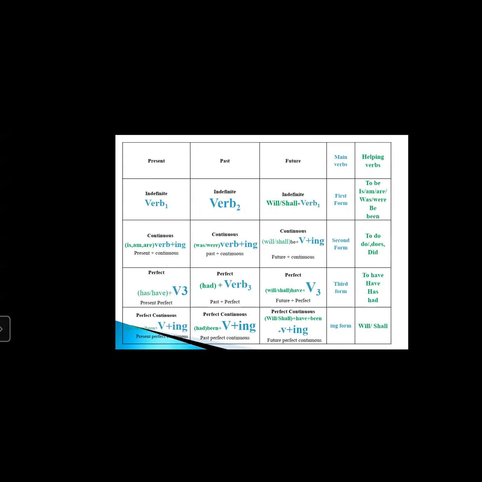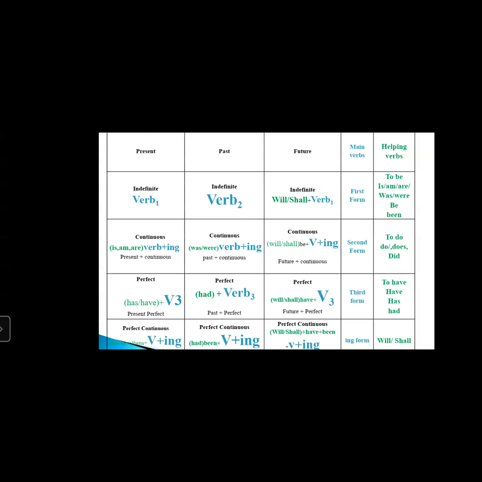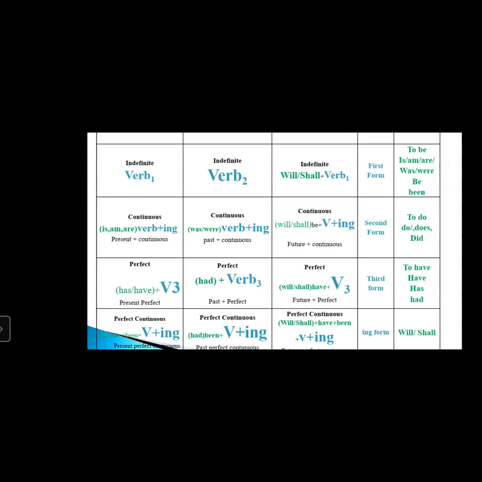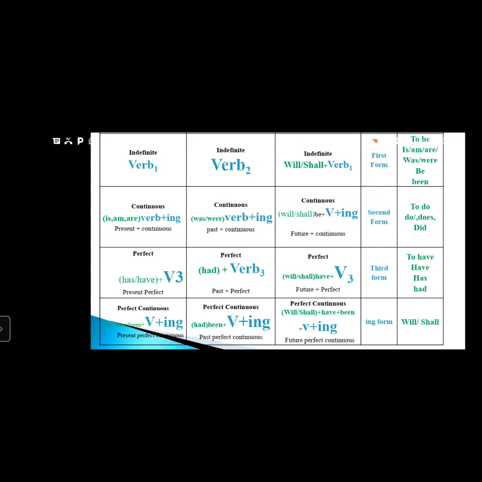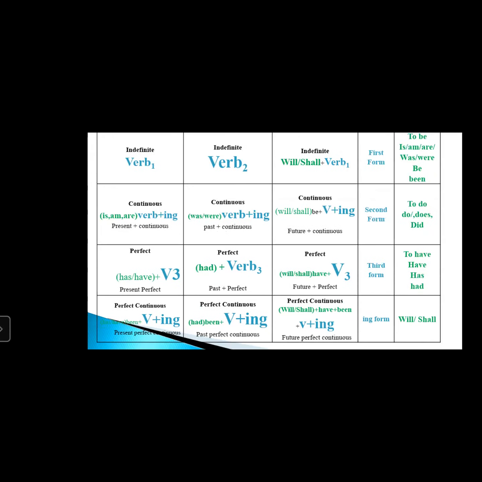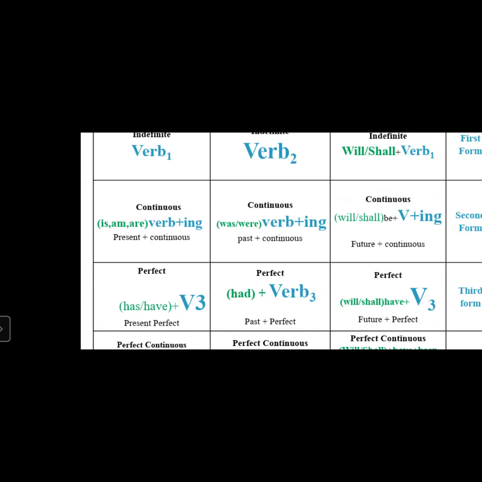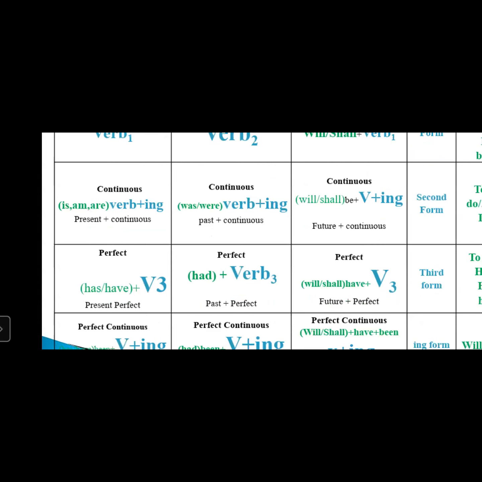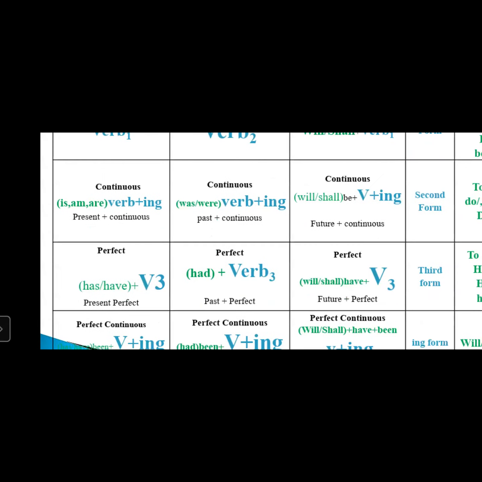The blue ones and green ones is properly added with its main verb. Your main verbs can be same, but your helping verbs cannot be same. Your all helping verbs are different. You can see the helping verb of present continuous is is/am/are. Is/am/are stands for present and verb ing is continuous. It's present continuous. Past continuous stands for second form. So was, were is the past form. Verb ing is already continuous.